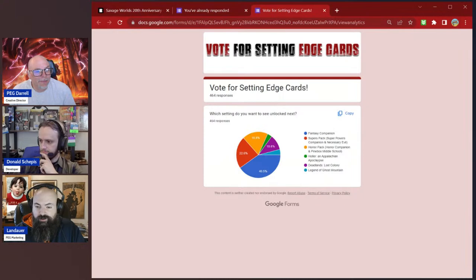Come on. Right? There have already been 464 responses, which is amazing. Nice. That's a really good turnout. It's like almost half the people who were backers have already voted. But see, the voting will end when we get to 125,000. And then we will unlock these as different sets. You'll see the fruits of your labors.